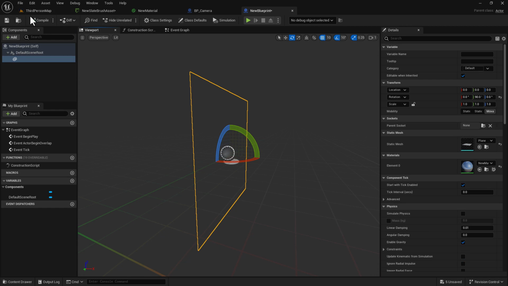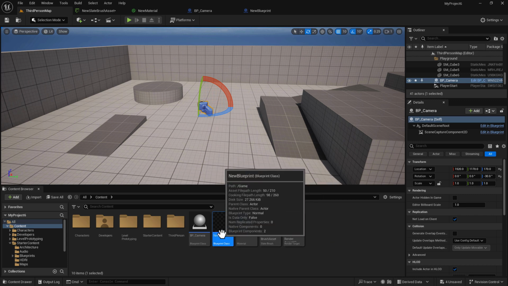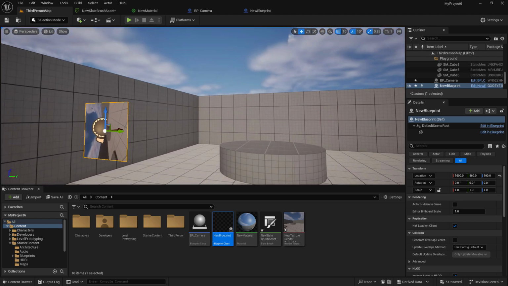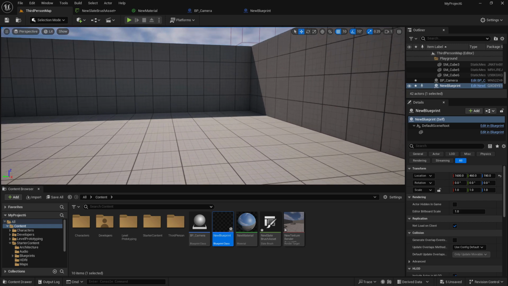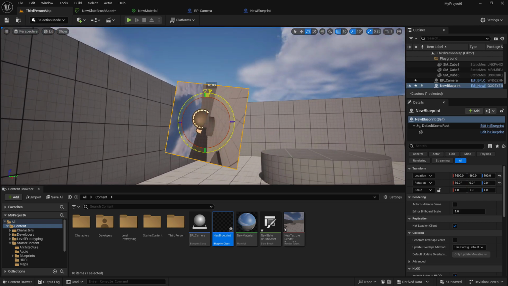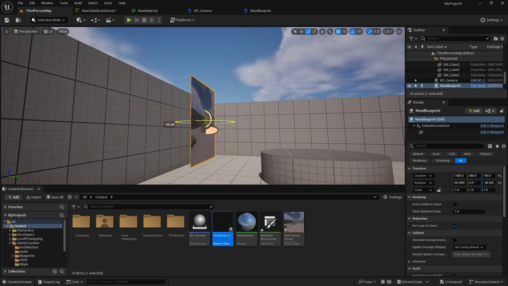And then if I just compile and save this and drag this new blueprint into the scene, it's right there. Let me double click. We come over here, we see it projecting on there. So this would be great if you wanted to do multiple live view scenes. But isn't that pretty cool how fast we created that?